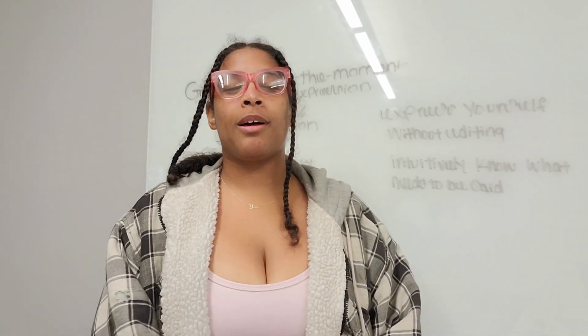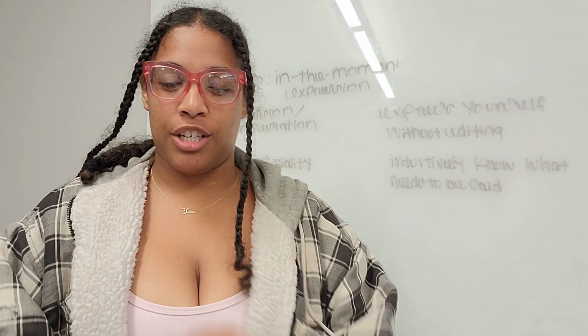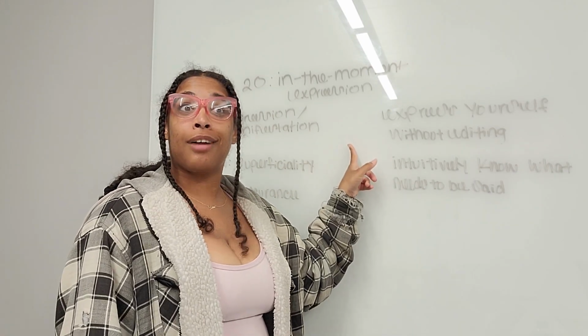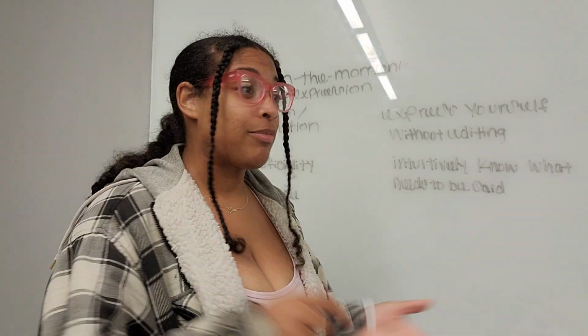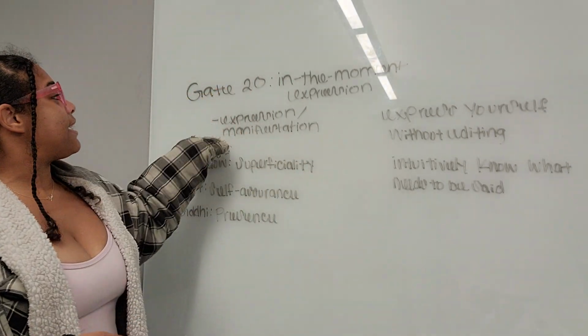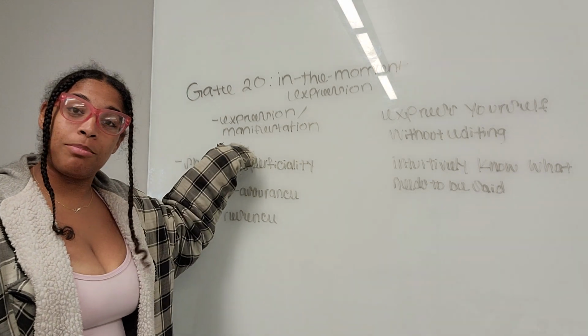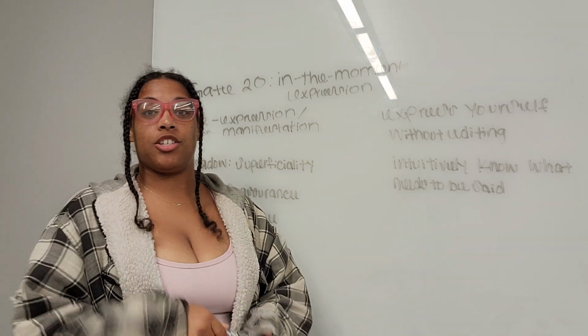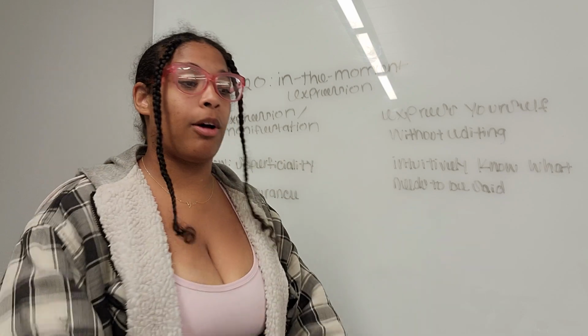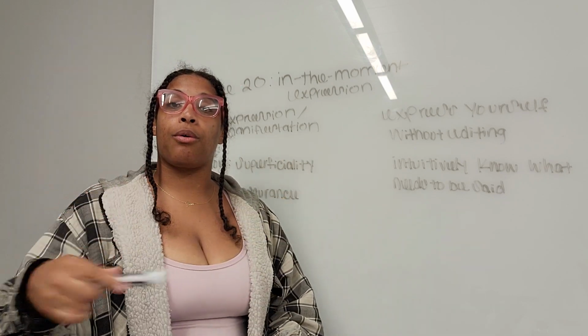Okay, so let's talk about how to channel information with human design. Today we're going to be talking about gate 20, which ironically is also in the throat center. So we just did a video on gate 45. Gate 20 is about expression and manifestation because, again, the throat center is the manifestation center of the human design body graph. So it's all about speaking. It's all about expressing yourself either through voice or action.